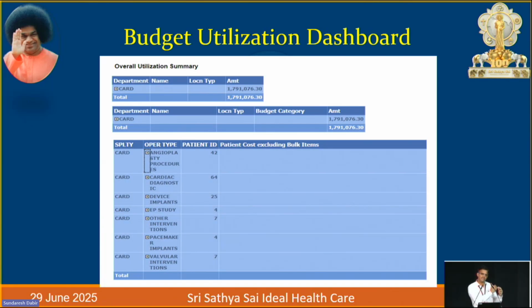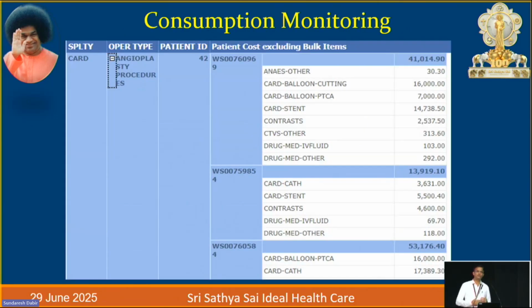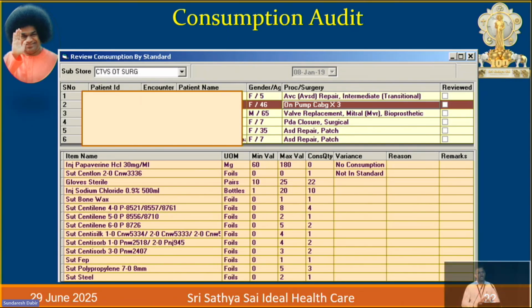You look into how many cases, and under each subcategory, we have projected here a department of cardiology, where you have the number of angioplasties done and what is the overall cost. So they can keep a tab on what's happening over there. Going further, you can even look at consumptions by the cost heads under each department, for each patient, what is the actual cost involved. I'm not talking about the price, but the cost incurred by us. And also a consumption audit to look at the exceptions, if there is a minimum and maximum standard that is set up, what's happening over there.